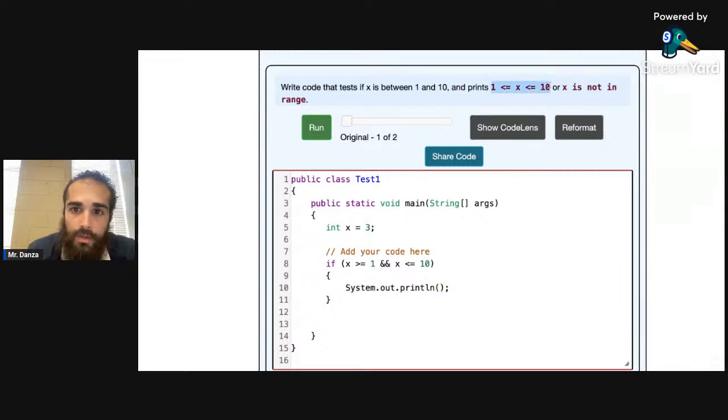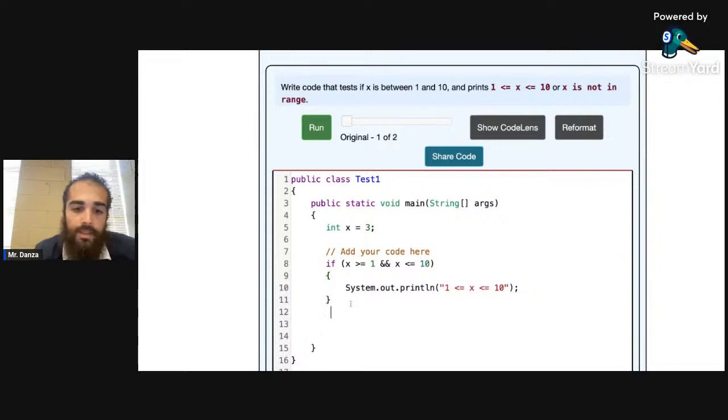I'll just copy this right here, bring it down here. So I have 1 is less than or equal to x. It's also less than or equal to 10.